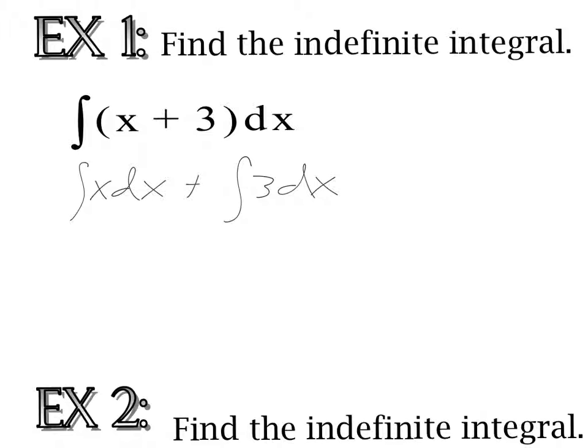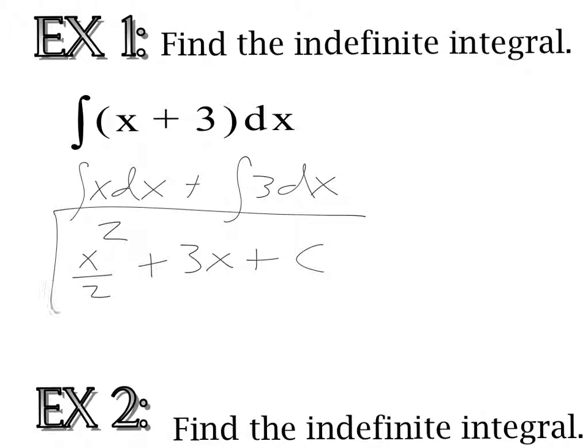So the integral of just x, we found out that's going to be, you add 1 to the exponent divided by 2, plus the integral of 3 was 3x. Right? We just simply multiply by an x there, plus, again, some constant. And so we have evaluated this indefinite integral.